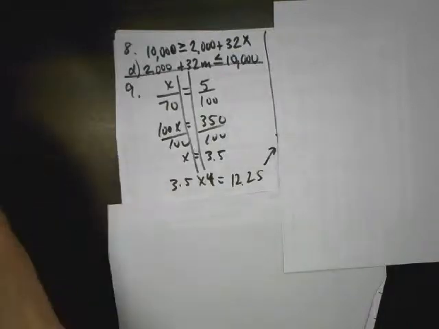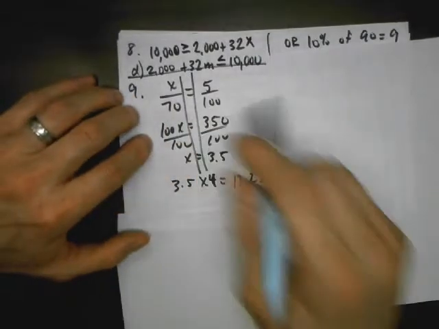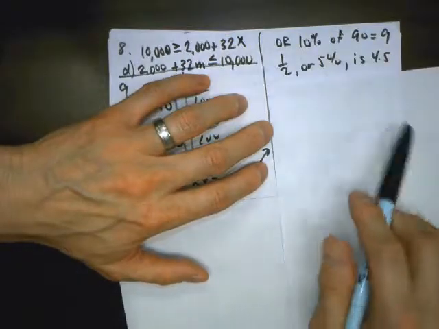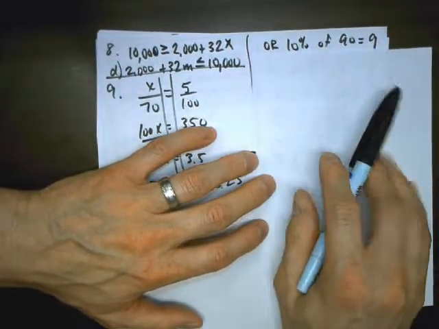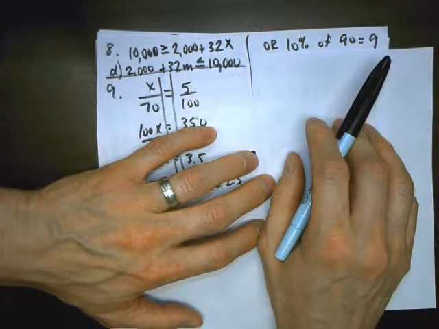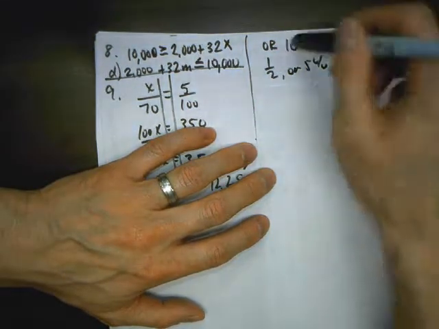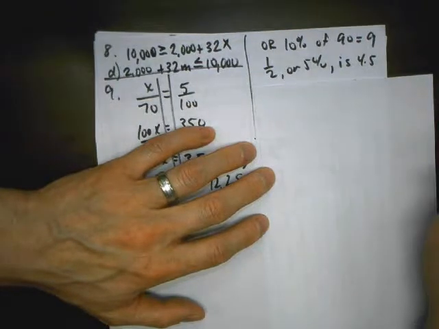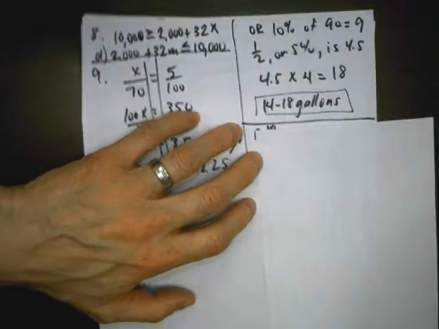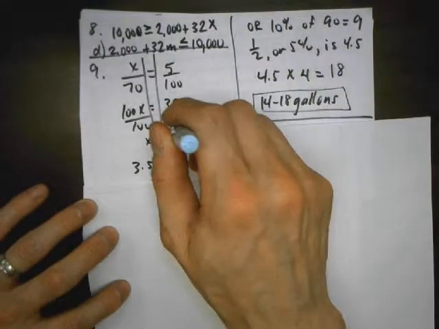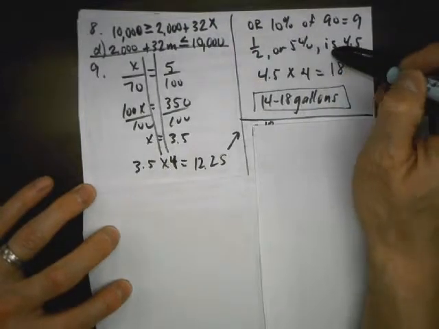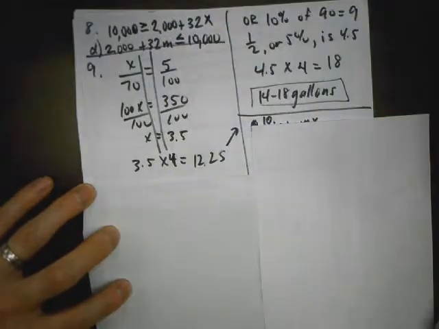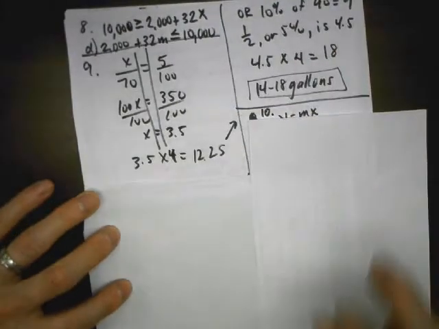Now, you can do the same thing for the 90. Or another way you can do it, and you can do that for this one as well. If they want you to get 5%, you can do 10% first because that's easy. 10%, move the decimal one time. 10% of 90 is 9. Now, 5% is half of that, right? 5% is half of 10%. So half of 9 is 4.5. Again, multiply by 4. You see our range is 14 to 18 gallons. Either way works. If I've got a shortcut, if they asked me 10% or even 5%, I would do the shortcut. Otherwise, this way always works. Even if they ask me for like 7.5%, right, this way will always work.